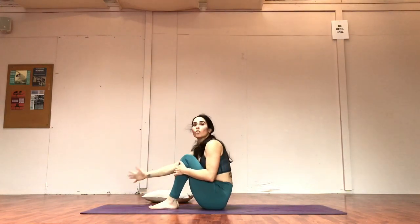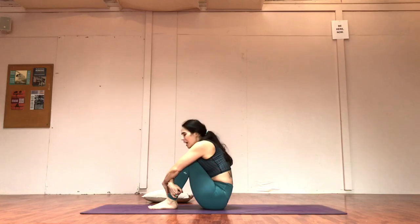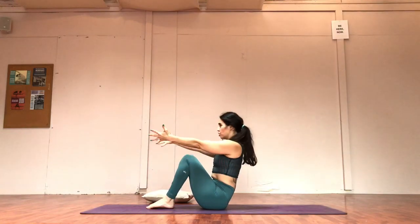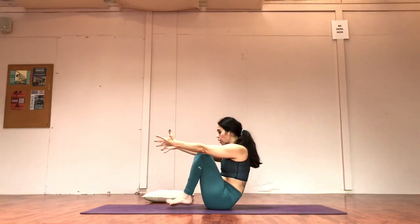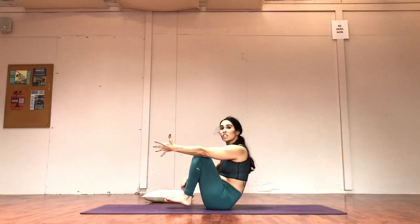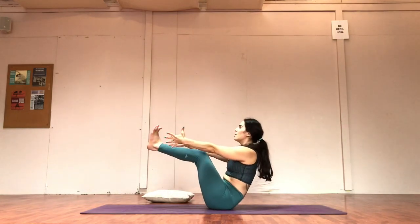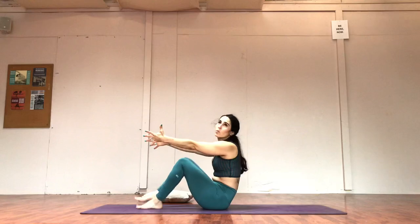Take some breaths here, hug the knees in. Walk your hands across the opposite ankle if you can, tuck the chin, and take some breaths into the back body. If your wrists are feeling a little sore, circle them out. We're going to get back to the pillow in just a moment. Lift the chest, start to engage the core muscles here. Then we're going to just float those feet right above the mat — maybe an inch off the mat. It's like really hovering low boat, and then we're going to come up halfway, then hover. Hug the heels in, turn on the hamstrings, turn on the core, the hip flexors, the quads.